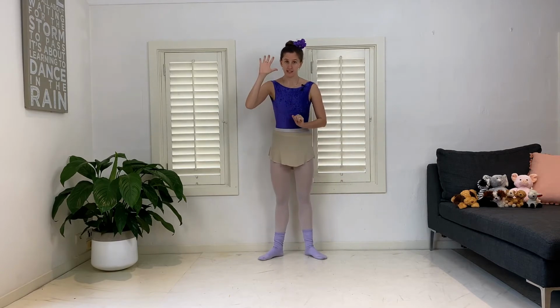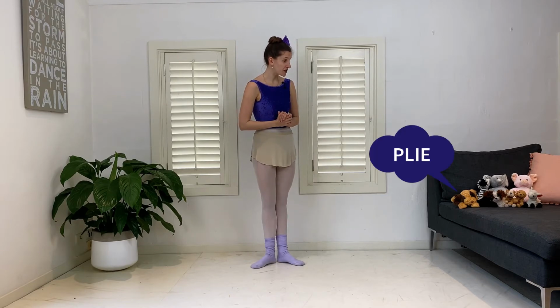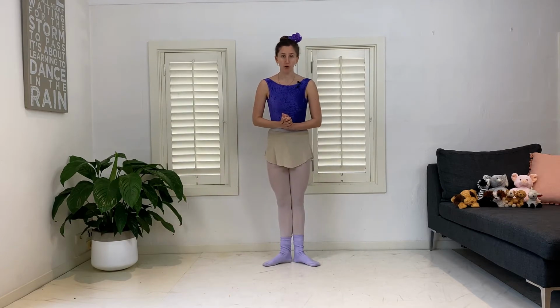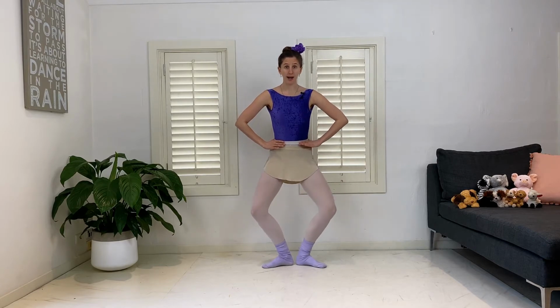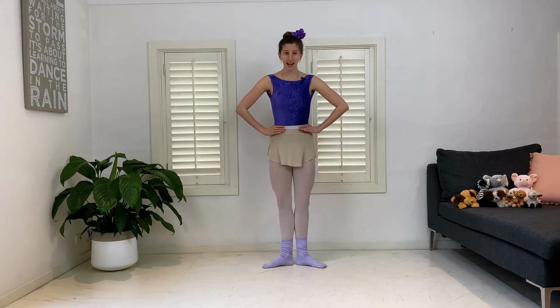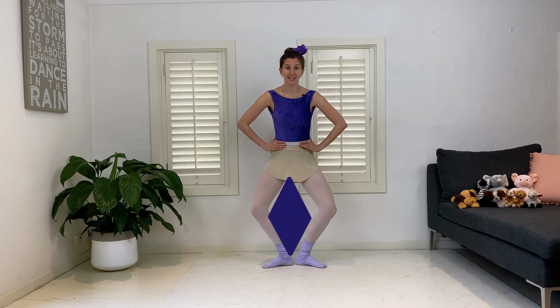Now, the thing that's really, really cool about all these positions, there's 5 in total, we can also practice something else in these positions. And can you tell me what that is? Yes, Patch, that's right, it's pliés. So our pliés is something that we've learnt before. So if you want to copy me and stand in our first position, put your hands on your hips. The reason we learnt this is because we needed to learn our diamonds. So our diamond is our plié. And then we come back up and we bend and plié and we have our diamond.